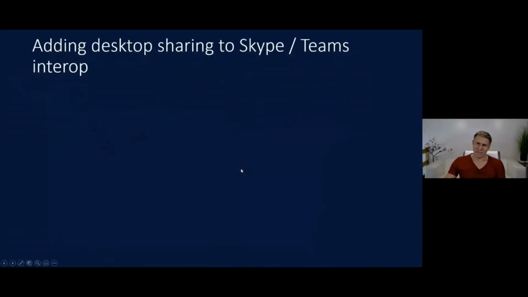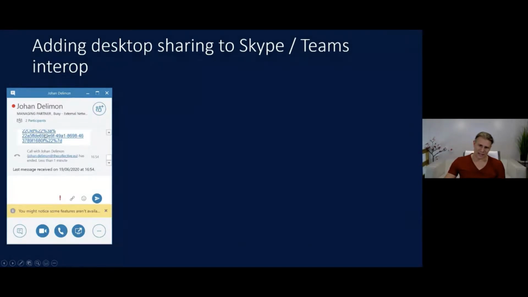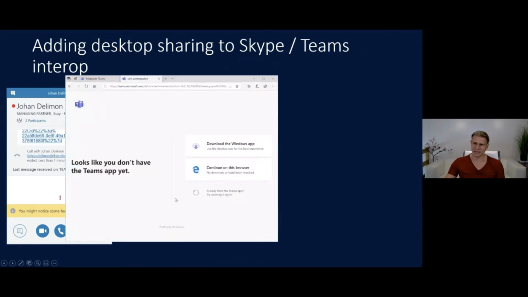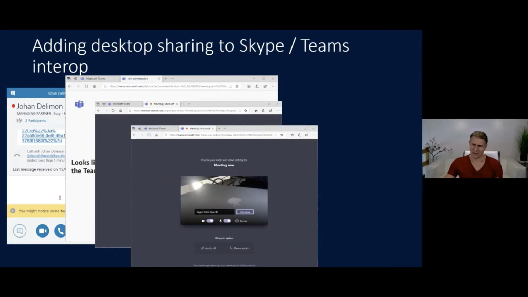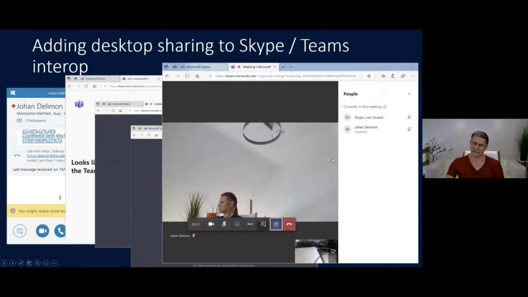So from the Skype client, essentially you get the meeting link in here, right? So you get the meeting link in the IM conversation, you click it, and of course you don't have the Teams app because you don't have a license. You have to continue in the browser. You have to type your name because you don't have a Teams license. It doesn't recognize you, so you have to type your name, and it recognizes you as a guest, and you log into the meeting as a guest. So essentially, it's a little bit of a workaround, but still, it's far better than having the user being confused.